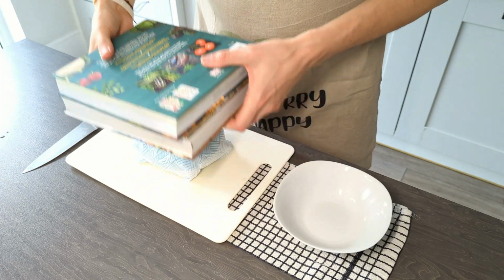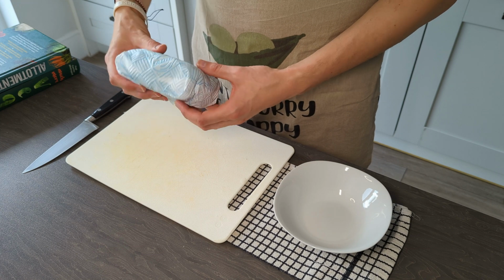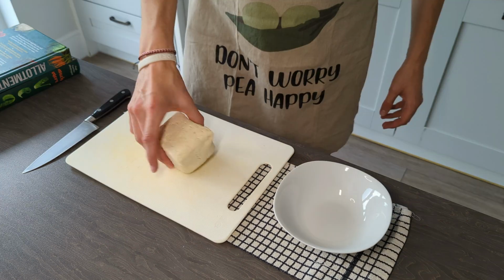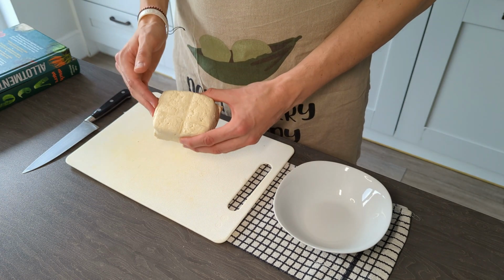Now my tofu has been pressing away for 10 minutes or so, so now it's time to take a look at it. So I'm going to remove my heavy books, and you can see here that the kitchen paper has become quite wet as the water's been squeezed out. So let's unwrap our tofu now. And here is our wonderfully pressed tofu. It's significantly drier than it was before it was pressed.